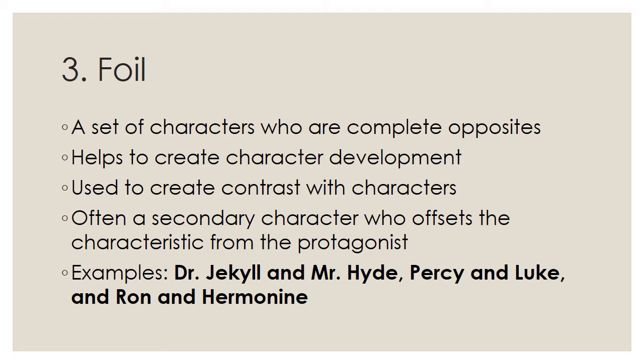A lot of times they are very symbolic. For example, Ron and Hermione are opposite characters. Percy and Luke are opposite characters. They're foils because they both are given the same destiny, but they choose to go on different paths. Ron and Hermione give Harry the components he needs that he does not have because they have different, opposite sides.